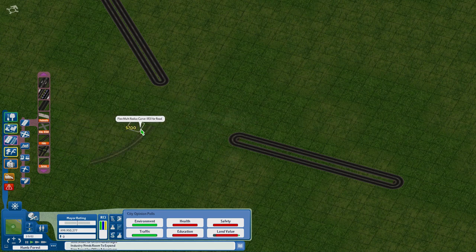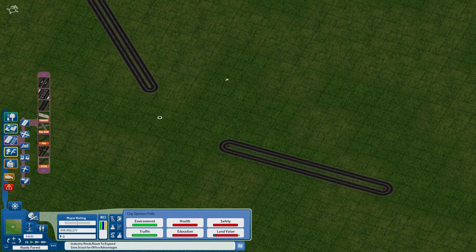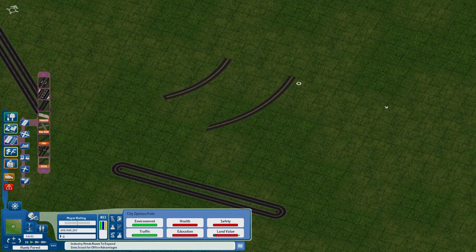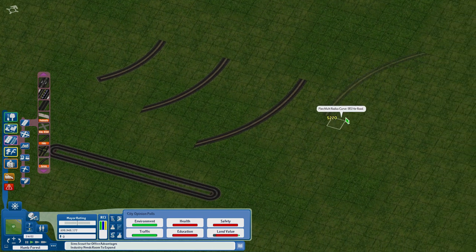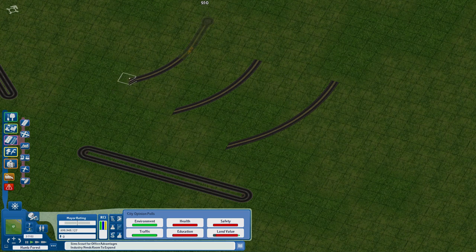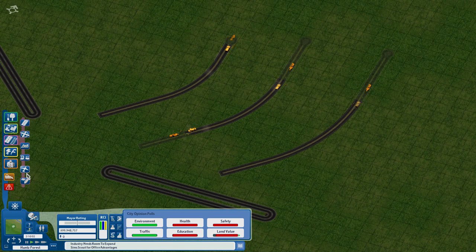And next up are the longer curves. So if you ever wanted to get like a long curve, you can build that in, or even longer, or even longer. So you can kind of put those in. If you want nice long curves on your country roads or mountain roads or whatever, you can do that.